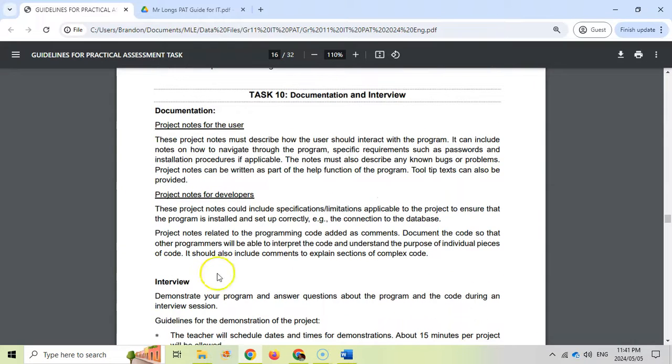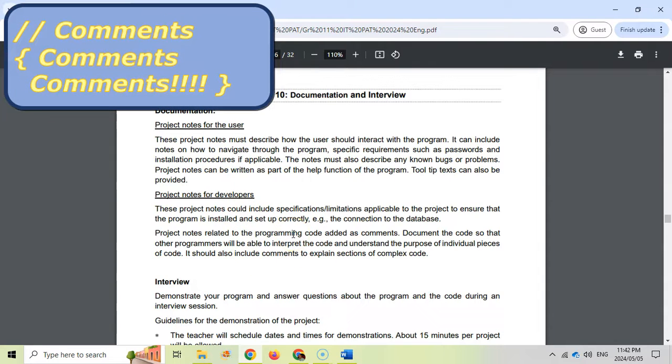Task 10, there's going to be an interview, but before we get to the interview, there's the documentation. Now there are 2 types of documentation. There's documentation for the developers. For example, if you are working in a company, you're probably working with other developers, so you want them to know what your code is doing. For this, you just write comments, and make sure you write tons of comments in the code explaining every part of the Pat. Rather have too many comments than too few, and in your code, I must be able to see lots of green, because there are so many comments in your code.